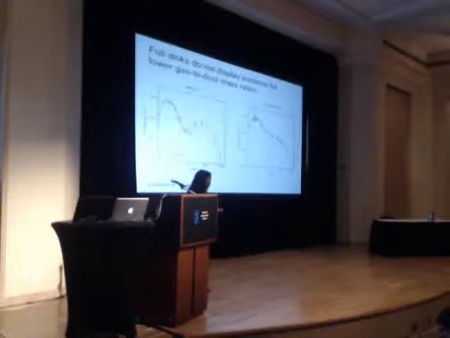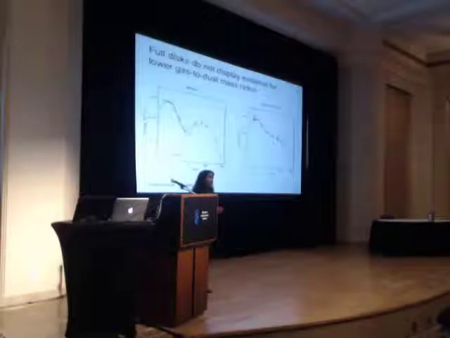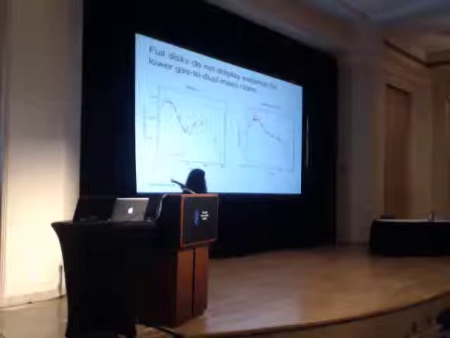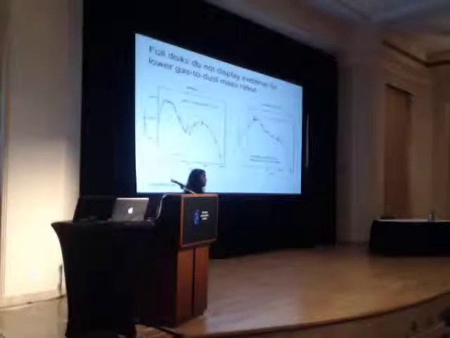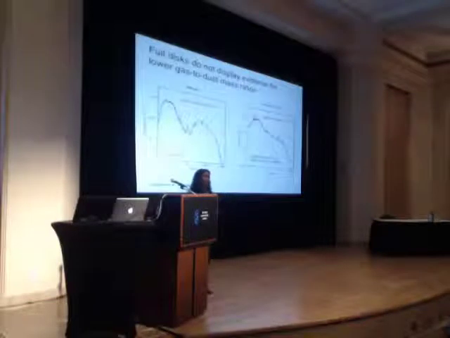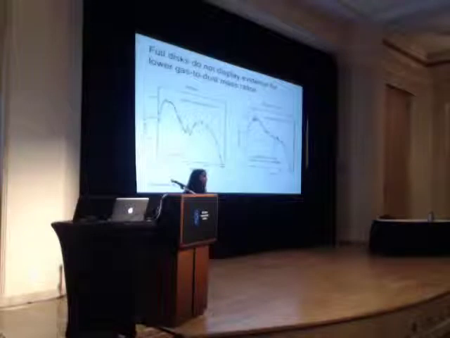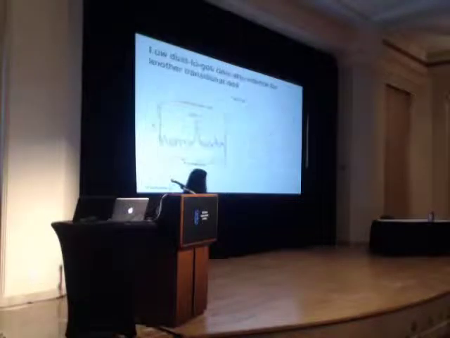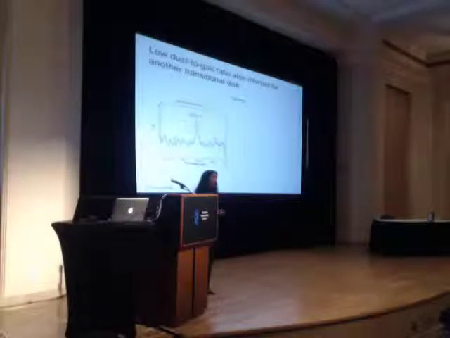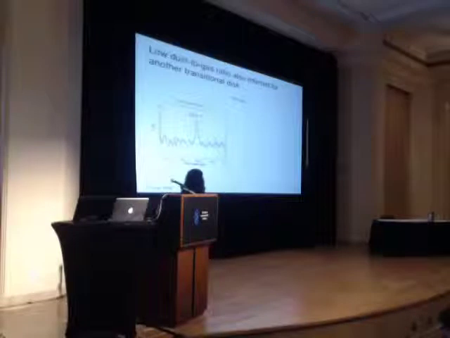And further supporting that this could be unique to transitional disks, when we look at the full disks in our sample, we don't see this very strong far-infrared emission. And actually, we can fit the SEDs with a disk model that has a standard gas-to-dust mass ratio of about 100, whereas for GM Aur, we needed a ratio of about 40. And GM Aur isn't the only transitional disk where a lower gas-to-dust mass ratio has been proposed. So these are PAH observations by Tet et al.